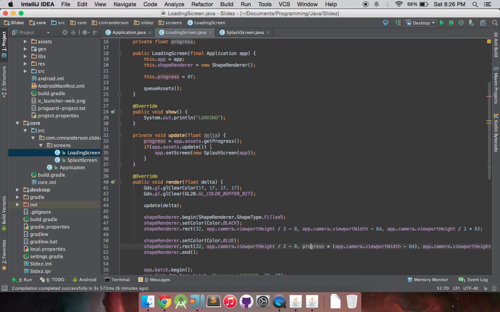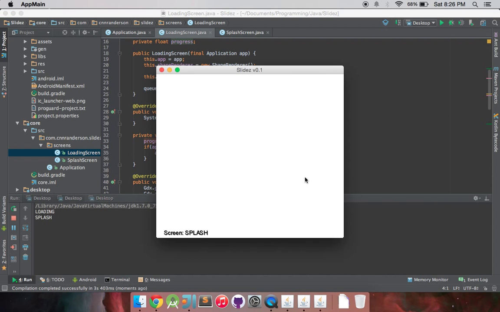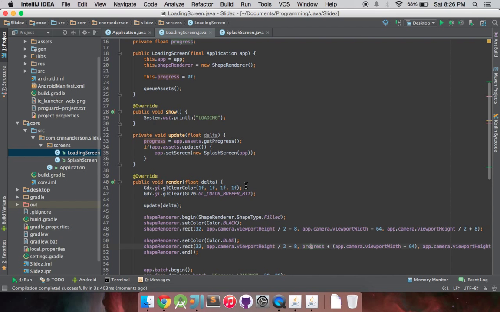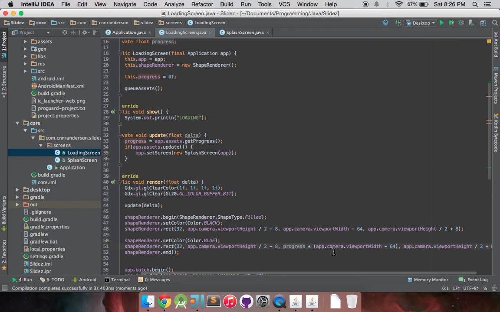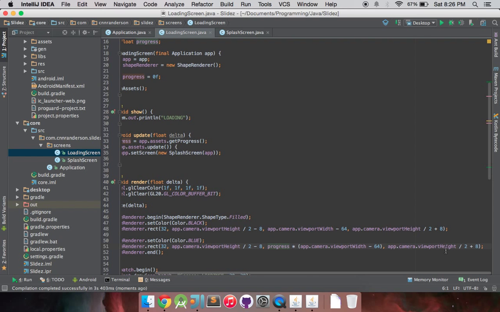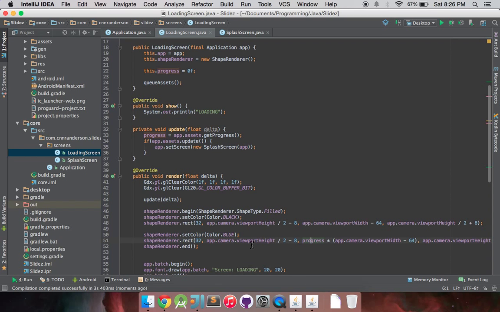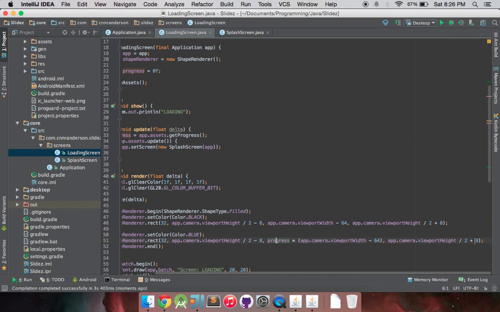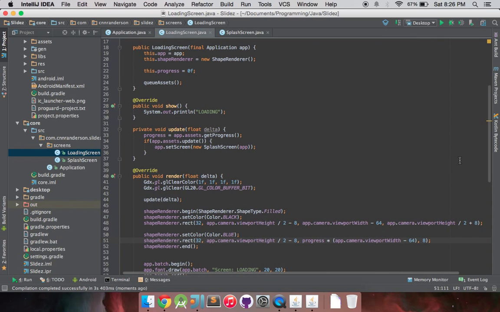Let's see, so yeah, let's run it real quick. I wish there was a way we could slow it down or something, but okay, that bar was huge from what I saw. Viewport height divided by 2. Oh gosh, you know what? I'm doing something way wrong here. Okay, that needs to be 8. Or rather 16, because I need to double up on what I took away.